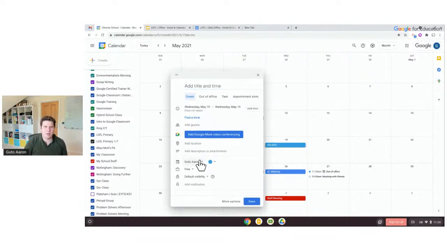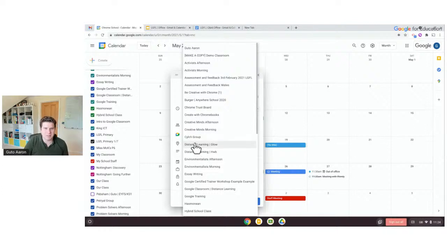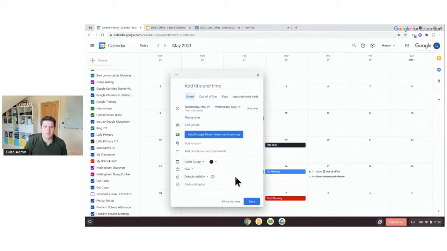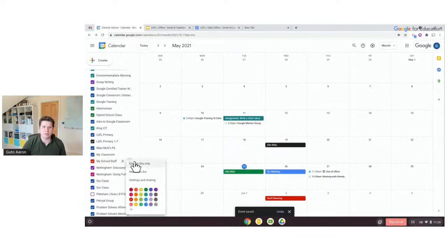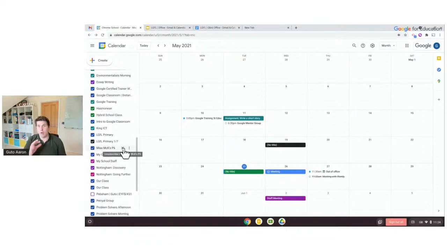So I'm going to add this one and throw this on my, let's say there was a senior leader option here, and save that one like so. And the last bit on this, if the colors are too close, you're not fans of the colors they've chosen, you can hover on the calendar on the left-hand side here, click the three dots and choose a different color for that calendar from now on. That will only affect you. If other people are members of that calendar, they can choose their own colors. That's not going to affect anyone else either.